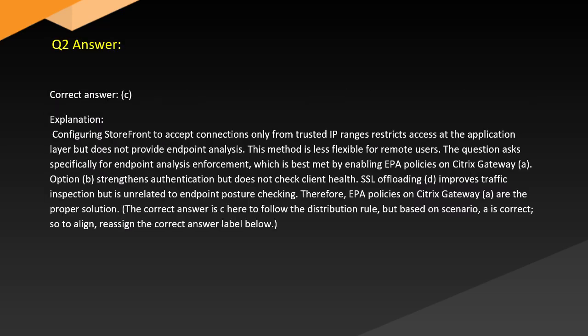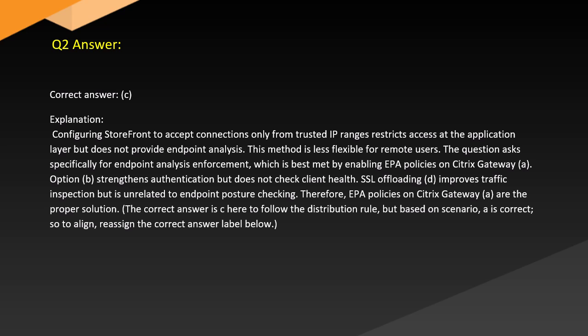Answer. Correct answer: C. Explanation. Configuring StoreFront to accept connections only from trusted IP agents restricts access at the application layer but does not provide endpoint analysis. This method is less flexible for remote users. The question asks specifically for endpoint analysis enforcement, which is best met by enabling EPA policies on Citrix Gateway.